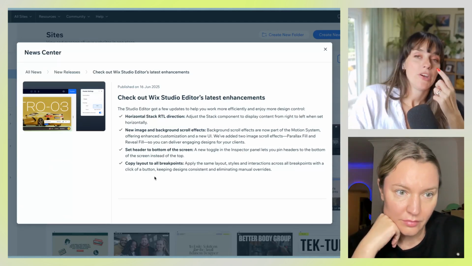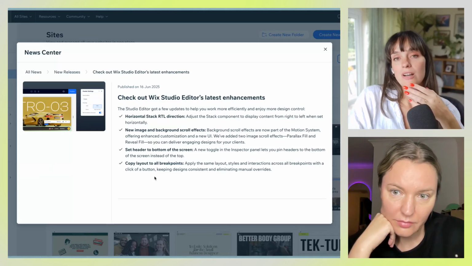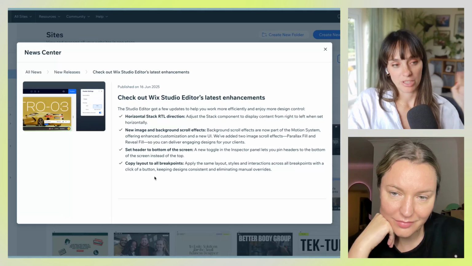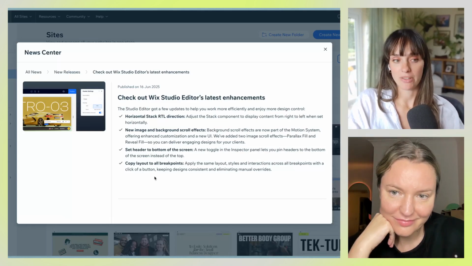So I'm curious to see what kind of templates Wix Studio brings out, because I can just see their template builder going nuts and building really cool things. I wouldn't be surprised if I go in there now and there's something really cool in there.